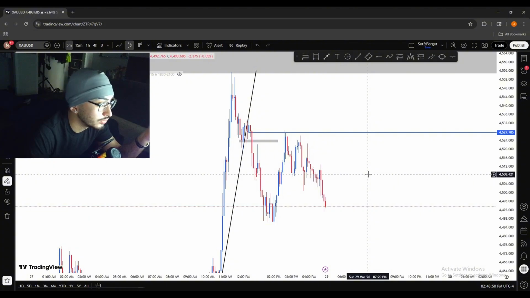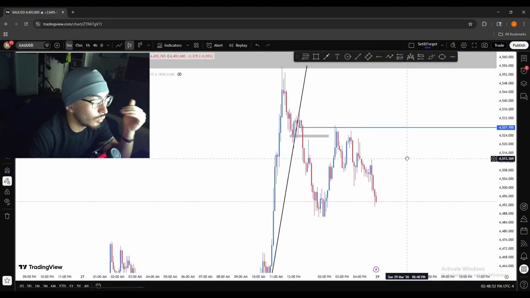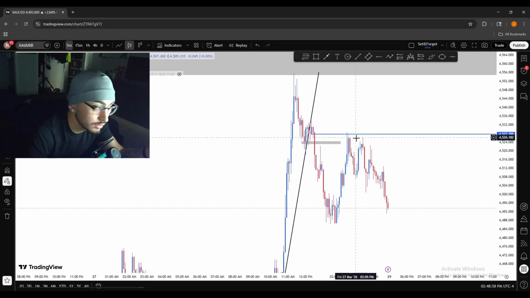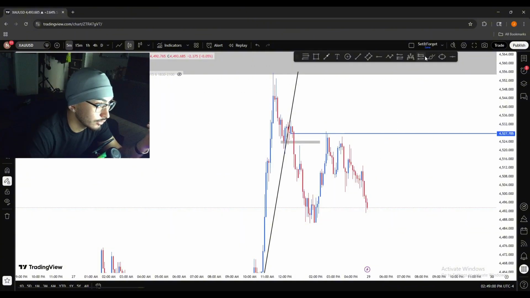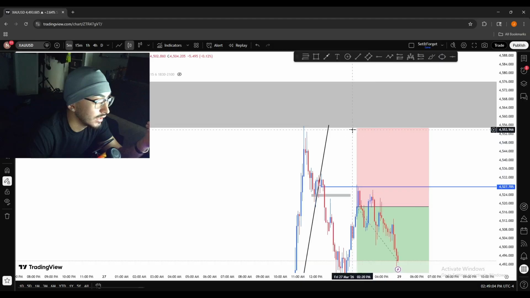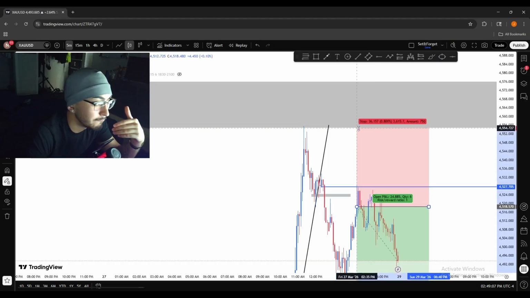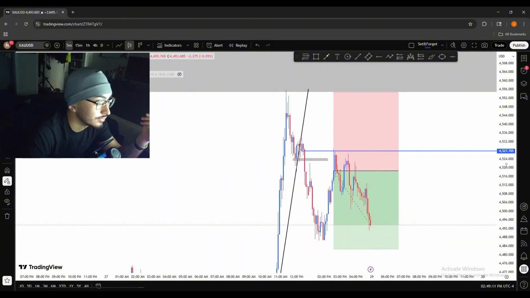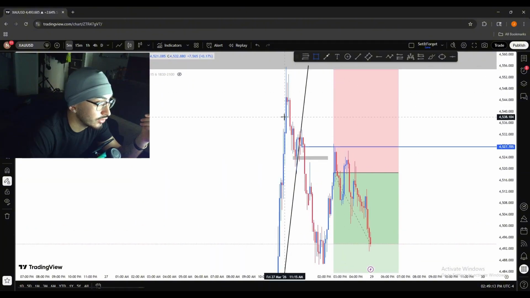So what are we going to do? What we're going to see is how price reacts to it. If price reacts and shows a rejection, then we enter, right? So boom, it showed major rejection, closed here. And then the stop loss would always be above the previous structure. So in this case, we can see there's a fair value gap here on the previous bullish engulfing.